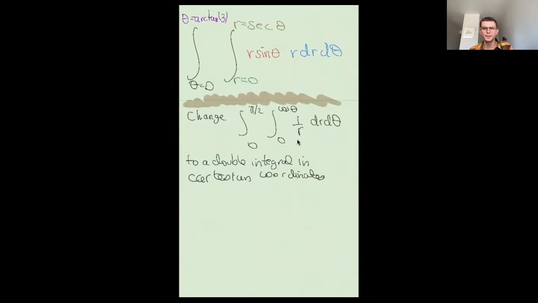Okay, now this one is a little bit more interesting because now I give you the integral in polar coordinates, and I want you to convert it to a double integral in Cartesian coordinates. We just start from the bounds and figure out what the shape is. Exactly. The bounds for theta are not that bad. 0 to pi over 2 means that all the action is taking place in the first quadrant. That's good, but what we have to figure out is what this upper bound is, because r equals 0 is also clear.